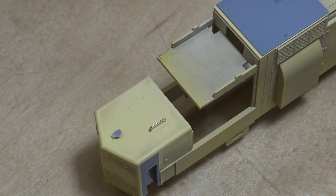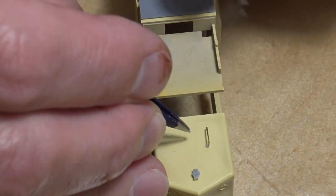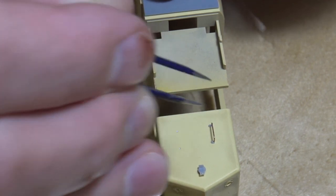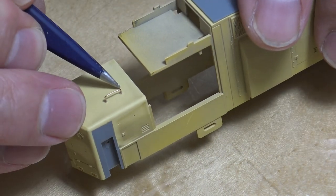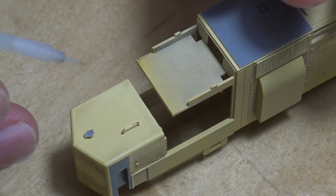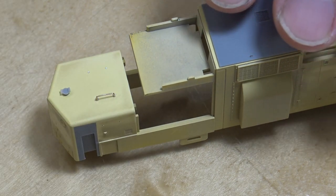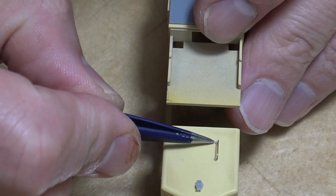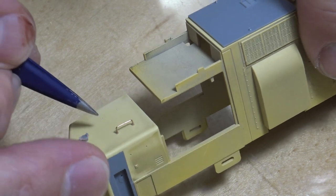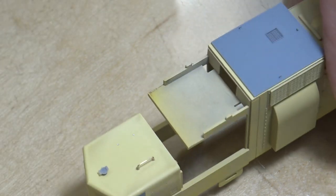Okay, then we'll get another one. And we're just going to stick it right on the other side. Make sure it's straight. Okay. And this time I won't use so much cement. There we go. And that takes care of. And I'll push it into it so a little bit of the plastic that melted gets wrapped around it. Make sure it's straight. And that takes care of that.